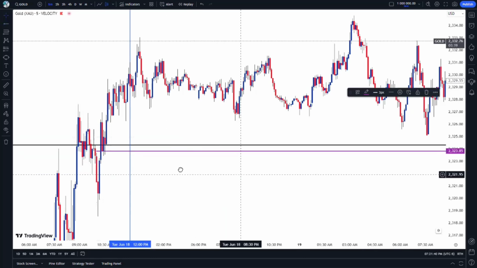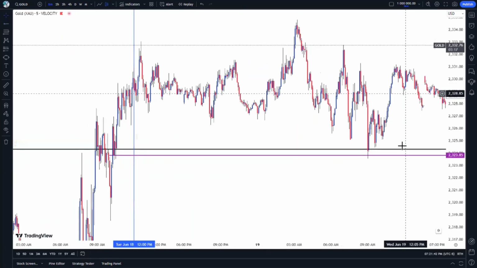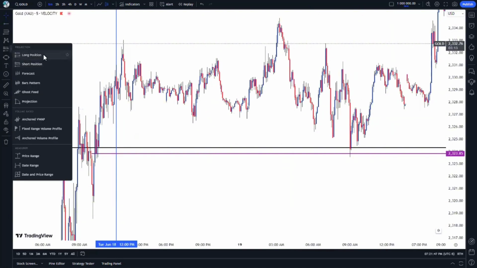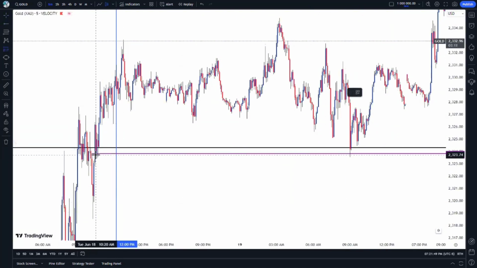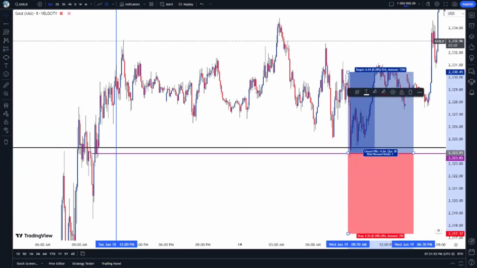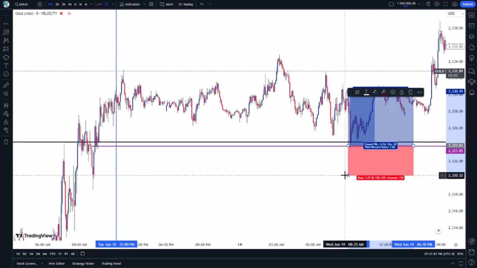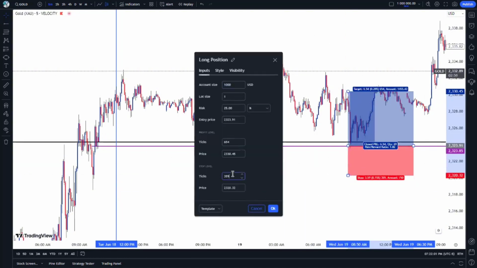So this is an area where we would want to look for, and you see, price came back and tapped into it. Because that is an area that confirmed the break of structure, we would want to enter there. And we have our aggressive entry and we have our conservative entry. I'm going to explain that further, but for now we are just searching for the supply and demand zone. I'm showing you how I search for them.